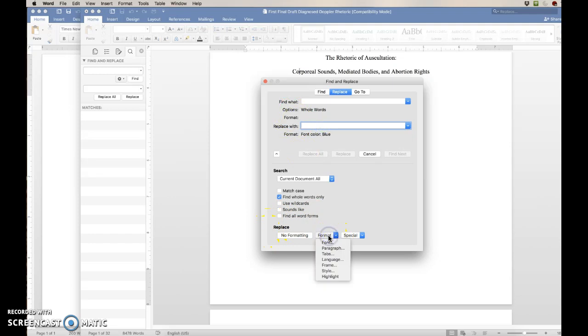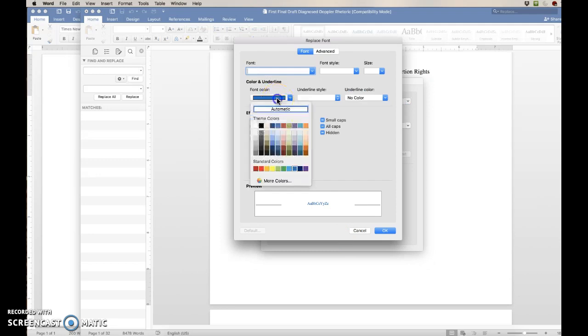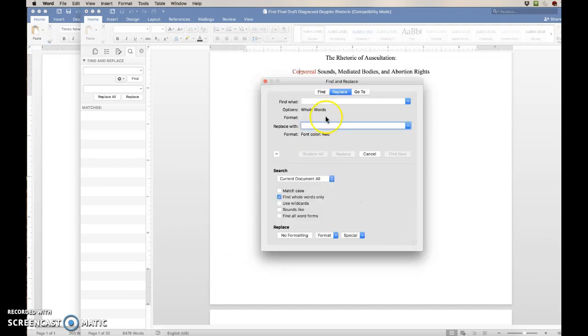So now when you click on formatting, you can click on font. We want to have the first words that we're going to find, which are and and or. We want those to be red. So I'm going to click red and OK. So now you can see replace with, it's going to choose format, font color, red. So we actually aren't going to have it replace the word with another word. We just want to mark the words that we find with red. So this will do that.